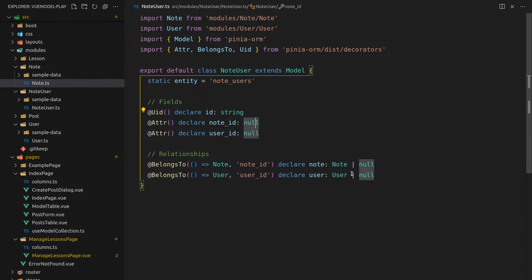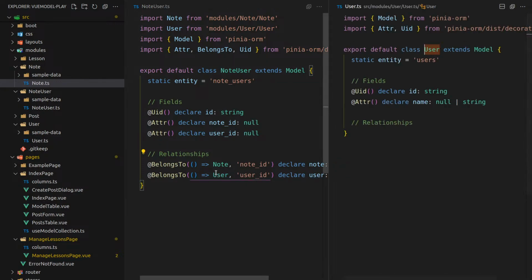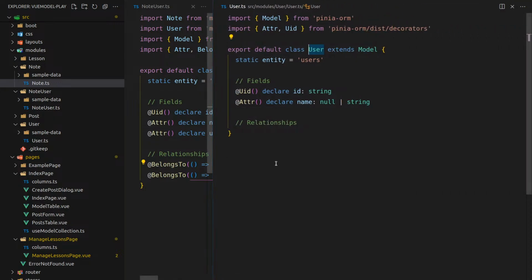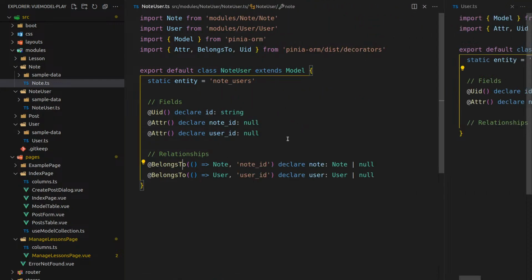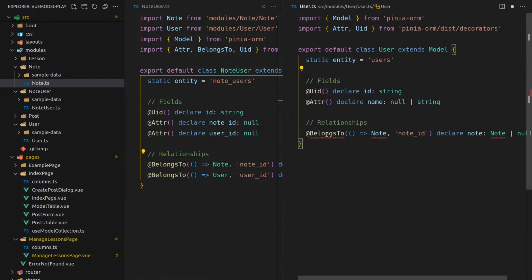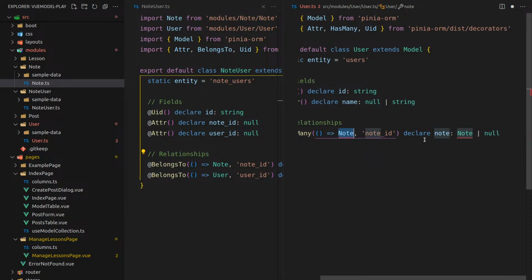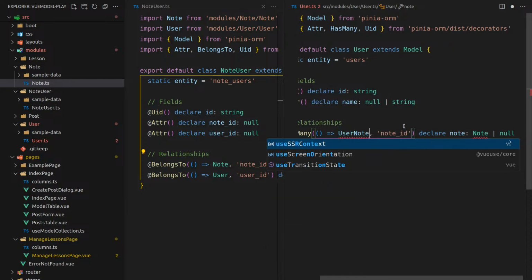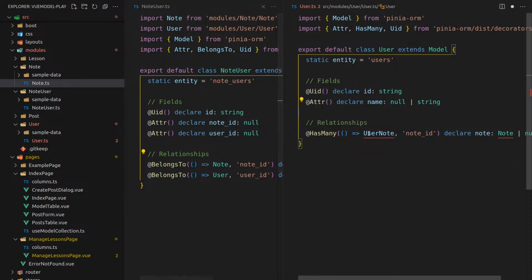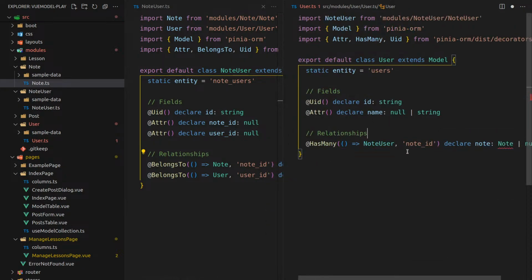And then you would do the inverse of those relationships. Note and then user. So now we can come over here and do the has many relationships. Has many NoteUser on note user, and it finds them via the user ID.